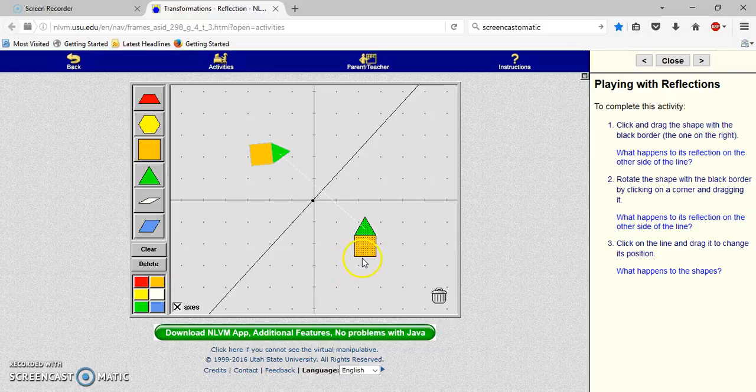That's pretty much all there is to this virtual manipulative. It's a kind of cool website that lets you visualize and plot shapes. However, the main disadvantage that I found with it is that you can't enlarge or shrink the shape, which makes it hard to kind of plot it accordingly. So you can move it and you can rotate the shapes, but you can't actually make them bigger or smaller. Other than that, it's a pretty handy website.